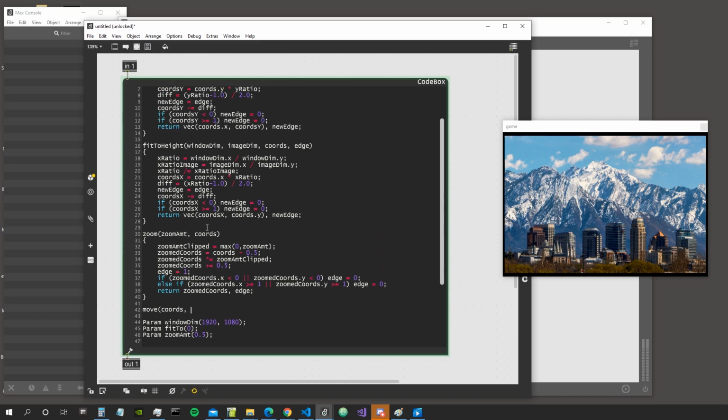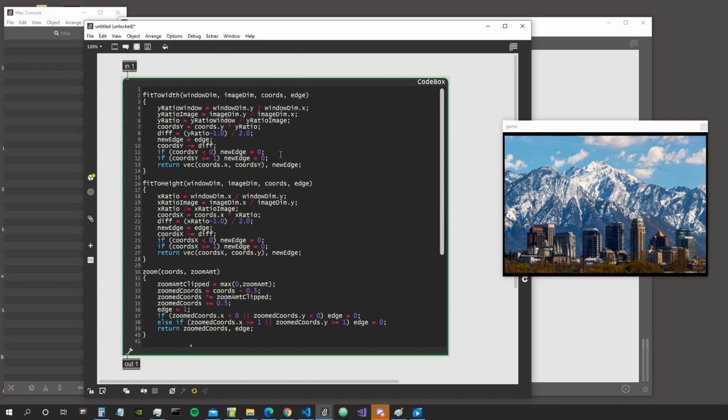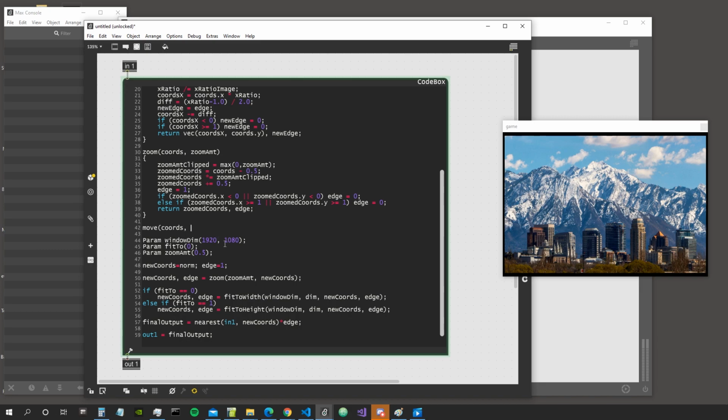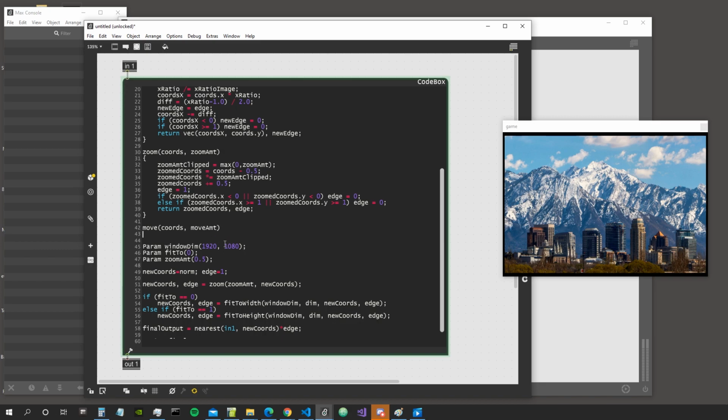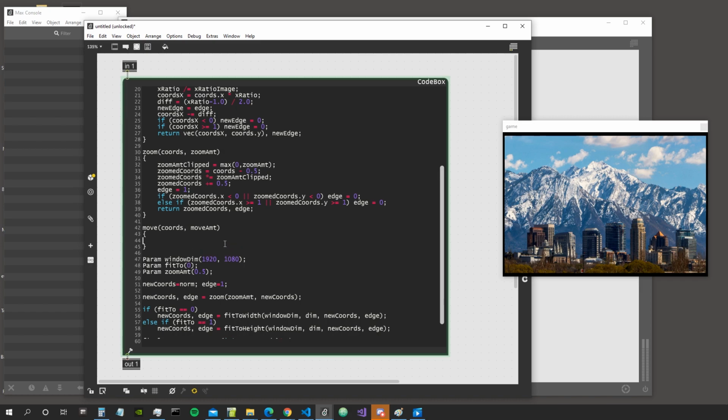Let's actually keep the coordinates as the first argument also in the zoom function. So we give it a bit of coherency to this code. Actually, we should do it also with the other functions, but okay, for the moment, let's just leave it like that. And then let's give it move amount, which is going to be a vector 2 because we move in the x and the y direction.